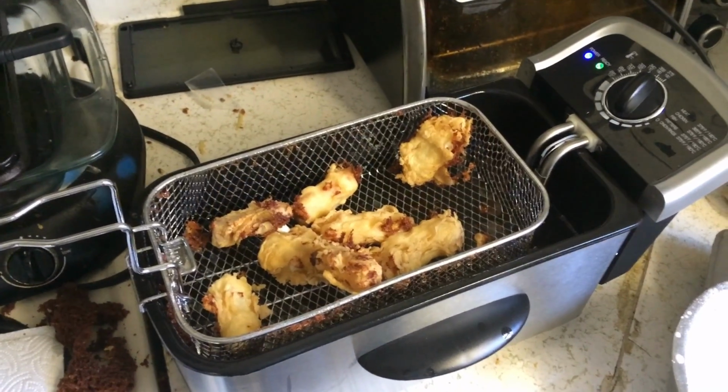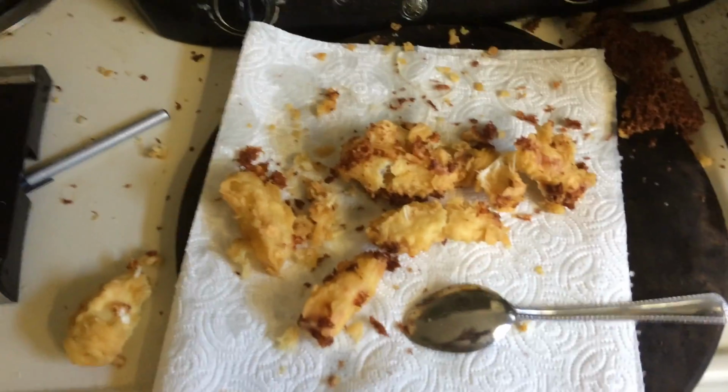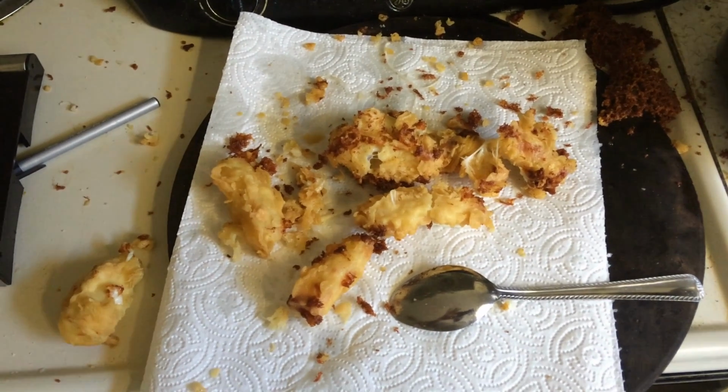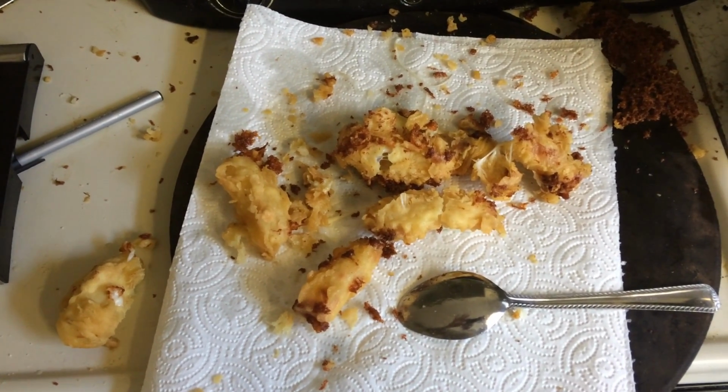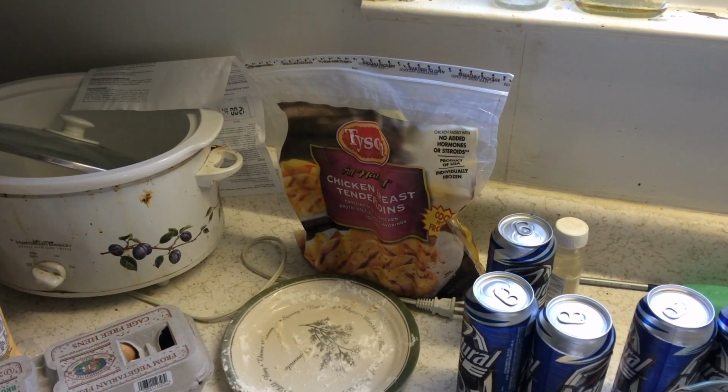Let's test out one of the mozzarella sticks. After opening them up, it appears that 2 minutes would have been best because most of the cheese is melted and turned into the crust itself. Next up is the chicken.